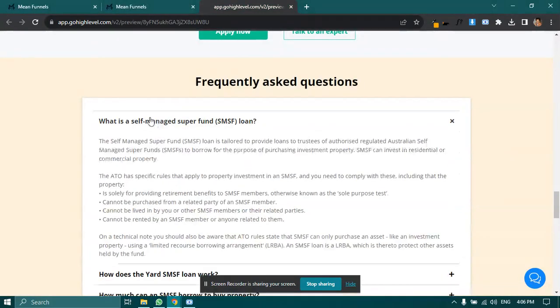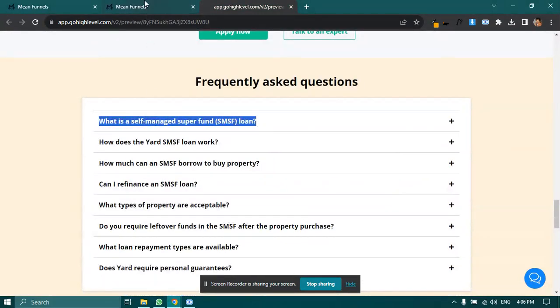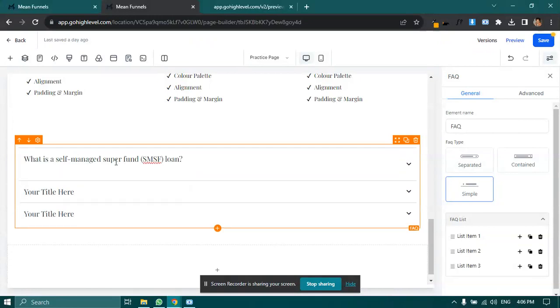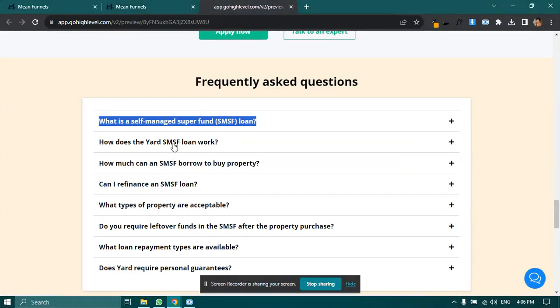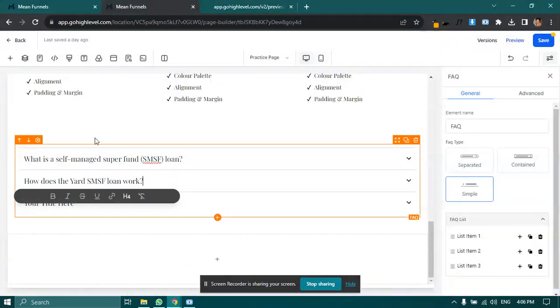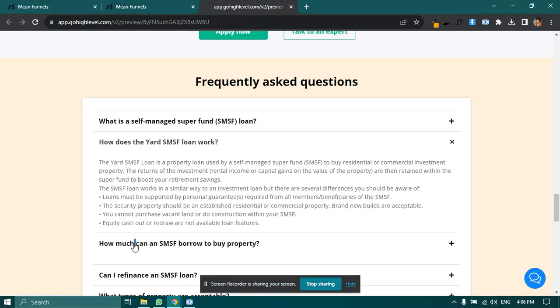So what I will do is copy this text and paste it here. For now, I will just copy the text.